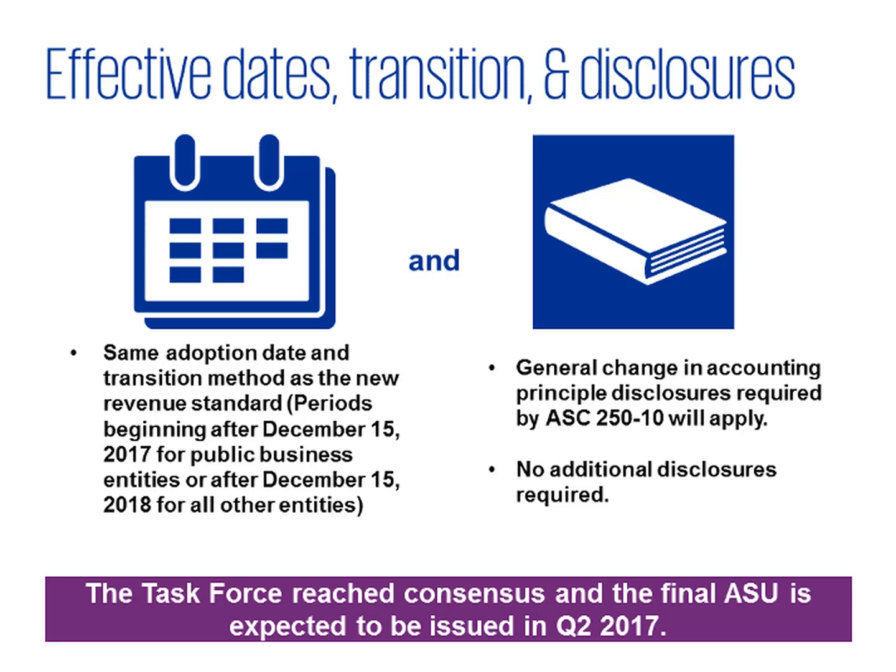I will mention that entities should provide the disclosures required under ASC Topic 250-10, as this is a change in accounting principle. These disclosures should include the nature and reason for the change in accounting principle and a description of the prior period information that has been retrospectively adjusted. If the entity decided to apply the cumulative effect method of adoption, two additional transition disclosures are required: the amount by which each financial statement line item is affected in the current reporting period as compared with the guidance that is in effect before the change, and an explanation of the reasons for the significant changes previously discussed.